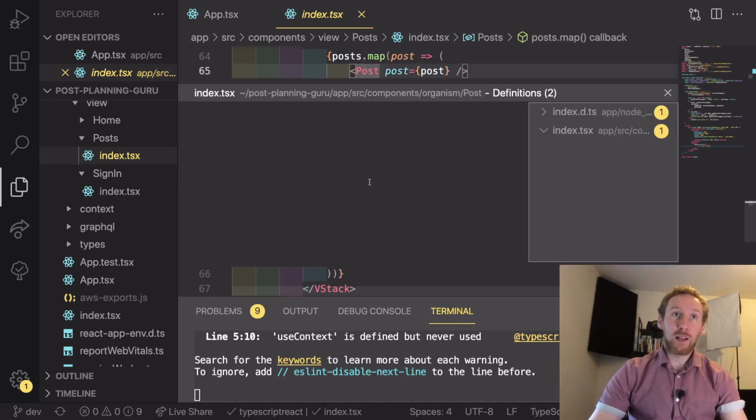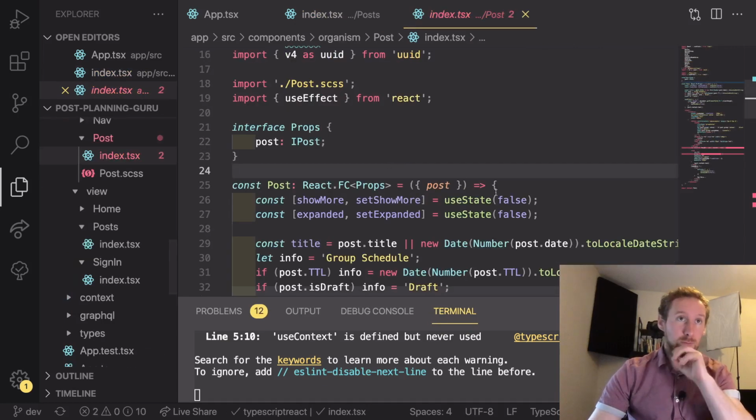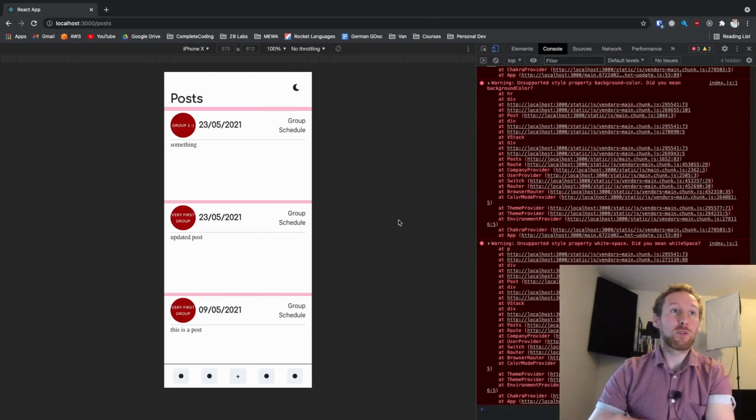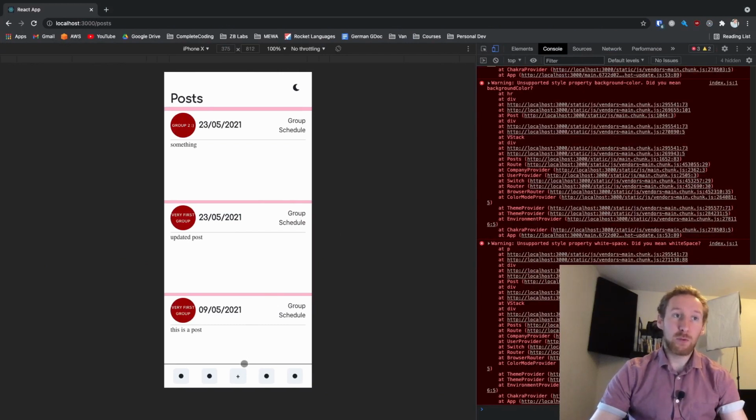If we have a look at the post component, so this is a single post, and I'll actually show you this first. So this is the whole posts page from the top of the nav all the way up to the top, and a single post is just this one single white section.